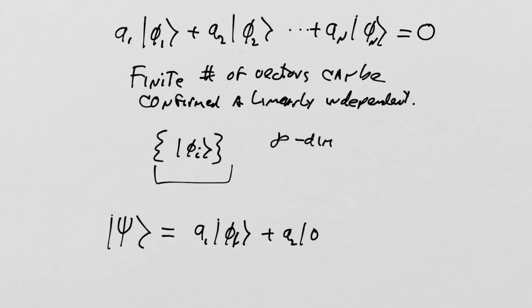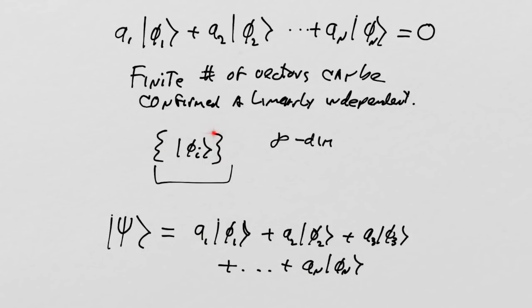I guess this should be a 1, right? Let me erase it. A finite sum of basis vectors. The basis set could actually be infinite, but every vector in the space must be decomposable into a finite sum of basis vectors. Now, this still brings up the point as well, okay, I have this infinite collection of bases.